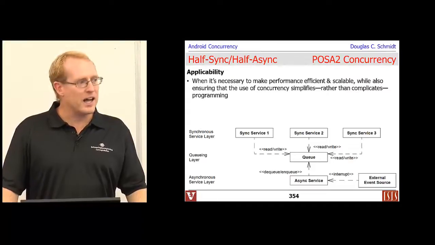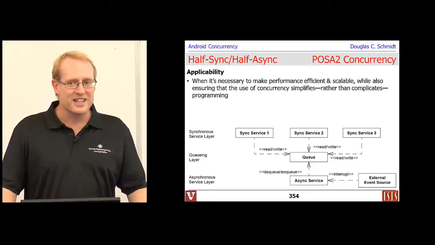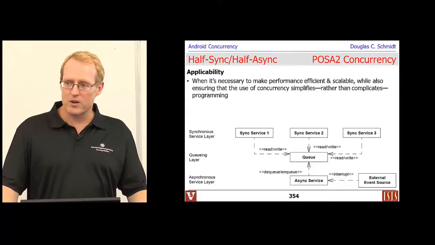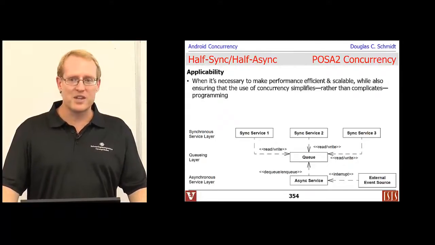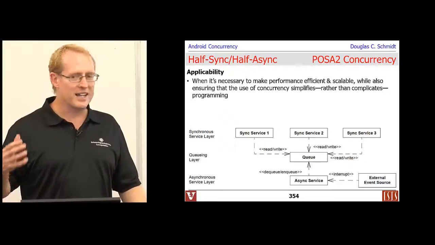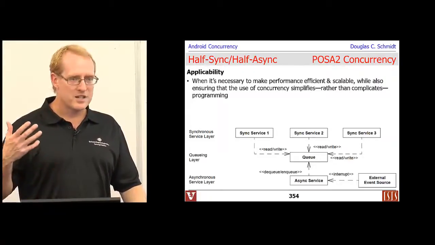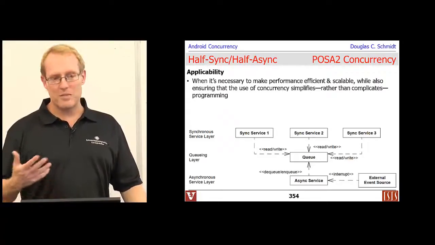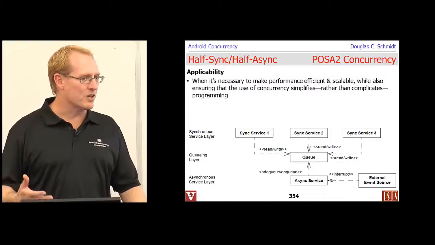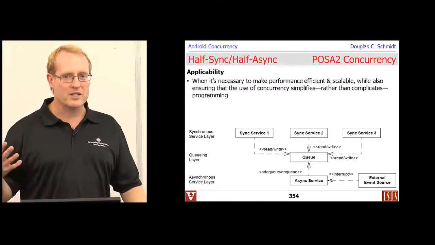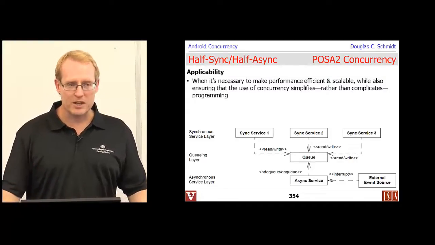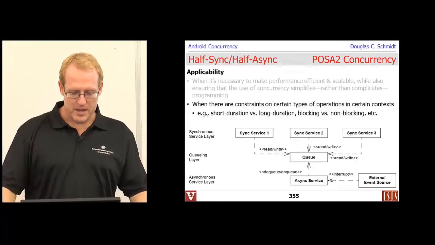So we're trying to hide all the complexities, the lower level accidental complexities of programming concurrency. And we're actually trying to hide some of the inherent complexities. We're trying to hide the scheduling. We're trying to hide the synchronization, maybe even dealing with some deadlock issues here, and so on and so forth. We're trying to make those things as transparent as possible for the developers. They don't have to worry about that kind of stuff.